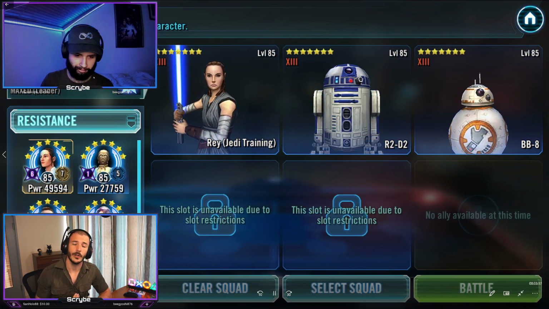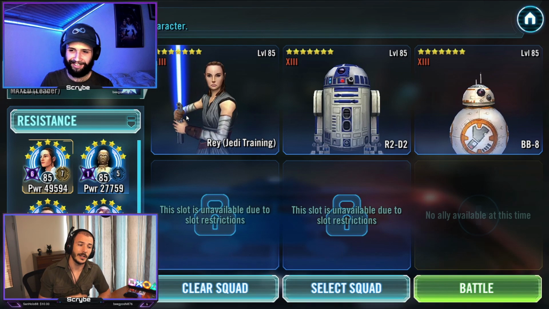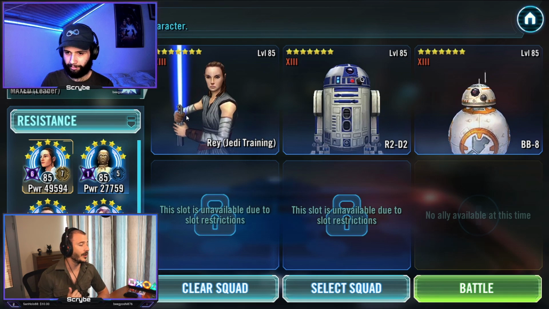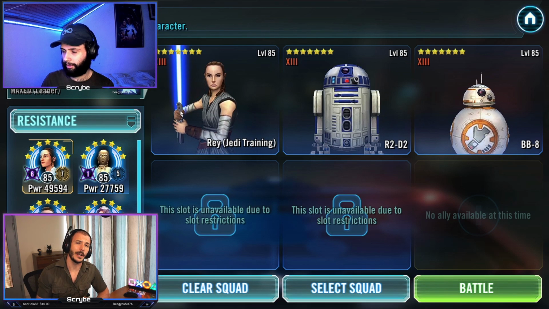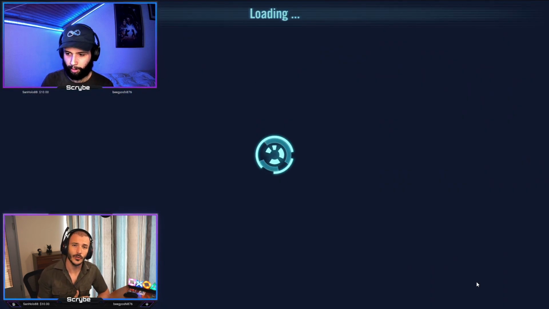The first battle, we are going up against that CLS team just like we did in week 2. I'm taking in JTR with BB-8 and R2-D2. We know the drill on this one by now, guys. There's a little bit of RNG involved, but if you can maintain the correct strategy and the correct modding for this, you should be okay.